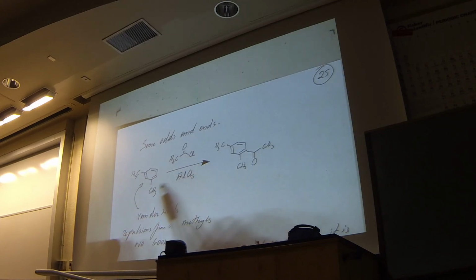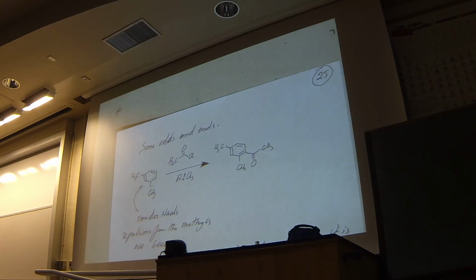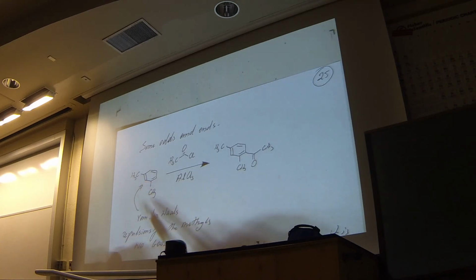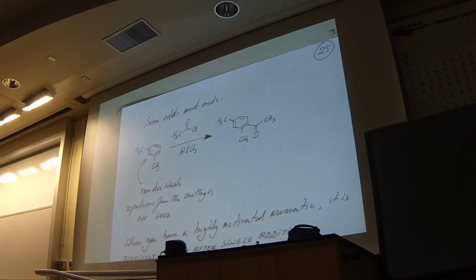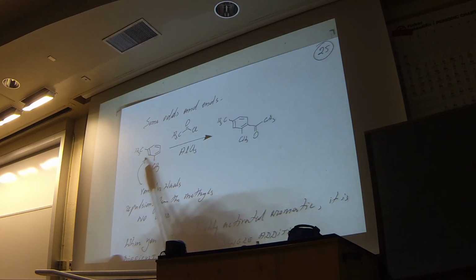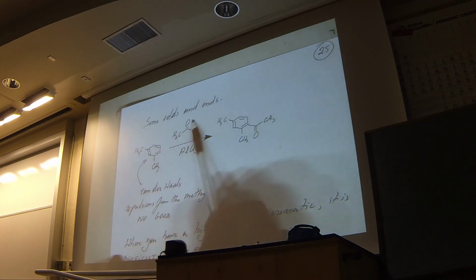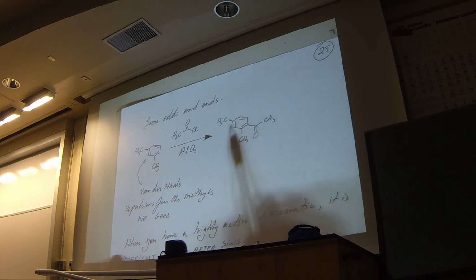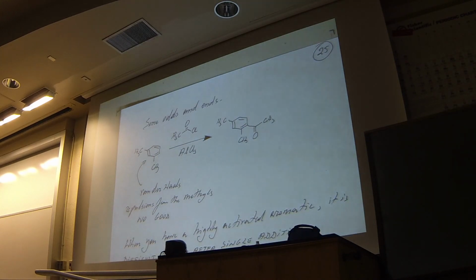So both of these carbon atoms, you can expect reactivity, but these two are the same, and that one. Now, if I do a Friedel-Crafts acylation, guess what? This is about the only product I see. And so it looks as if these two positions are more reactive than that. But remember what we said about van der Waals repulsions. That middle position is going to be deactivated by van der Waals repulsions relative to the other two. So reactivity here is going to be slow because the electrophile, the acylium ion, is going to bump into two methyls. Here it bumps into only one. And so that's why you see this as your major product. So that kind of makes sense.